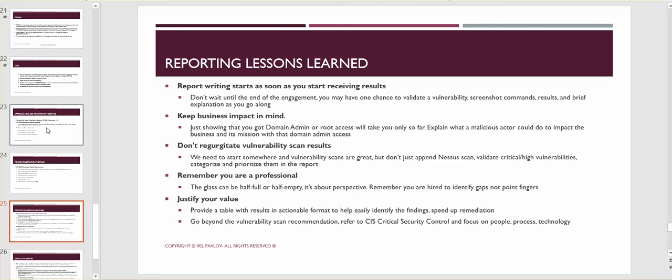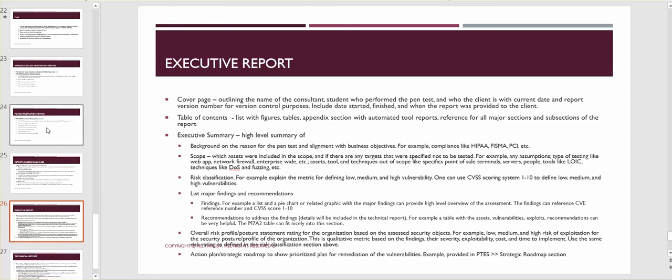Sometimes the recommendation is simply patch, but it's an XP system. What if it's a one-of-a-kind electronic medical device and it cannot be replaced? We have to have it. So patching is obviously not adequate, but what else can we do? Segmentation. Provide that strategic guidance. Align it with the Center for Internet Security Critical Security Controls. Maybe if you implement the top 5, you're going to take care of all 15 categories of identified findings that are prevalent for your organization.